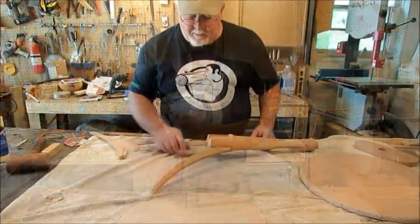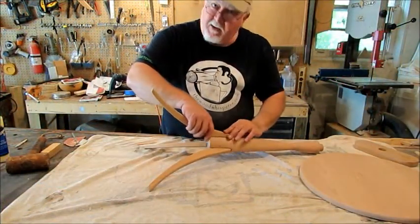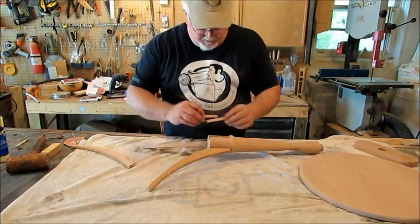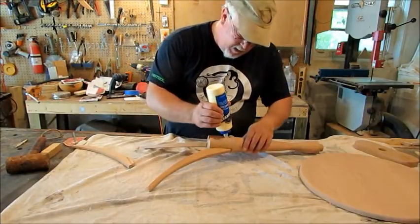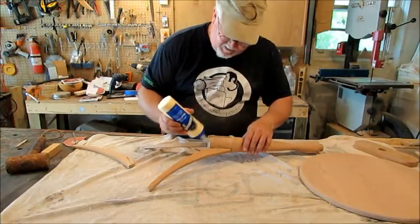Well, it's glue up time. I've already got two of my legs on here. My joinery is a little bit loose. I did these by hand, first time I've ever done it. So I've cut me a couple little cherry shims. I'm gonna glue those in there so it'll fit nice and snug.